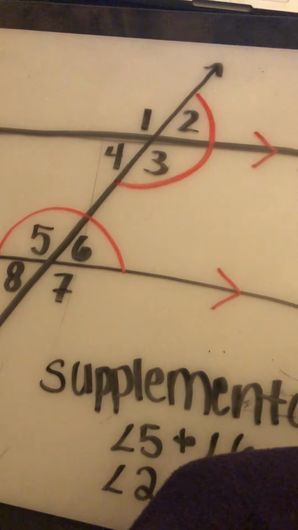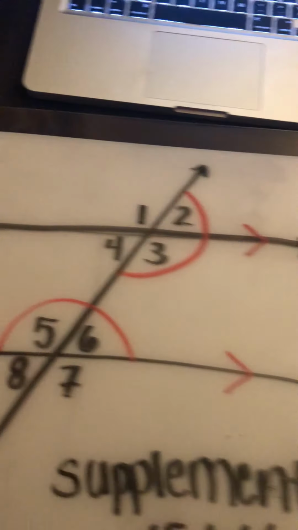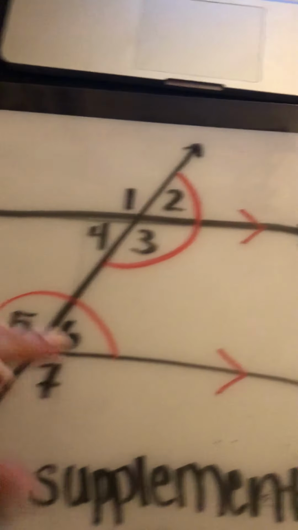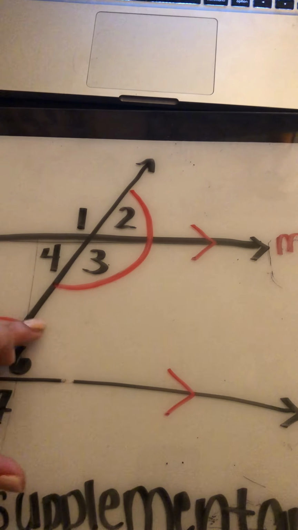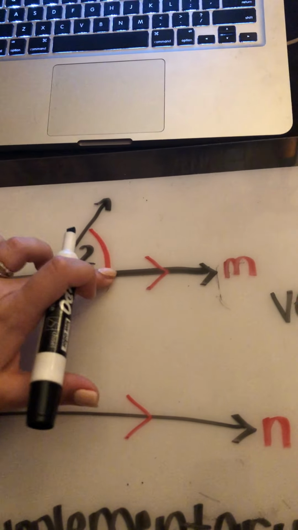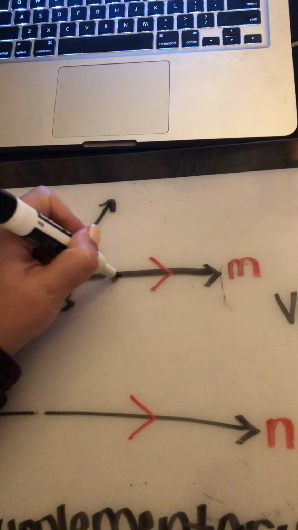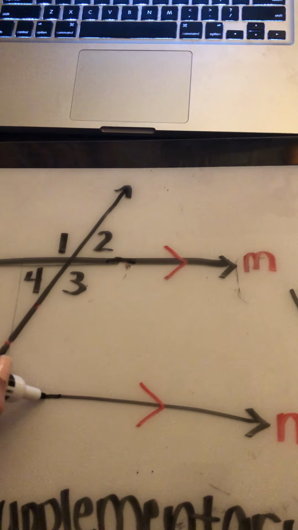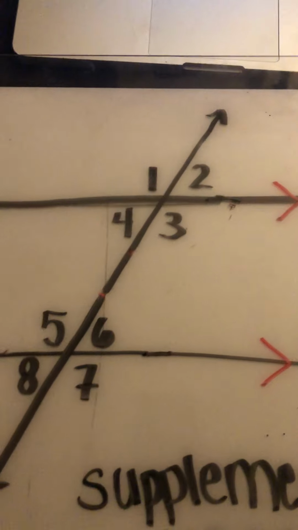Okay, the next vocabulary word that we go over in here are vertical angles. So vertical angles, again, you guys should already know because we just took our evidence on that. Vertical angles are going to be when the angles are opposite each other, when they are across from one another. So they share a common vertex, which means a midpoint. They share a common vertex, but they are opposite one another.